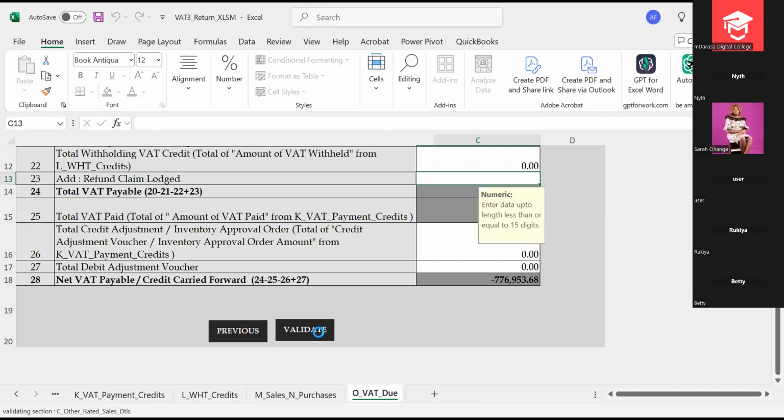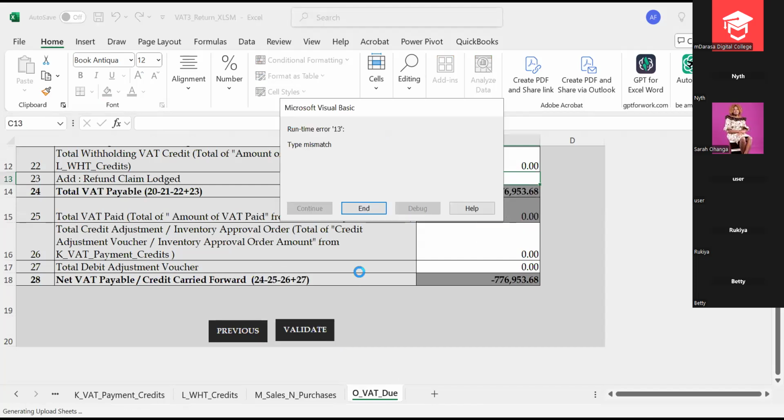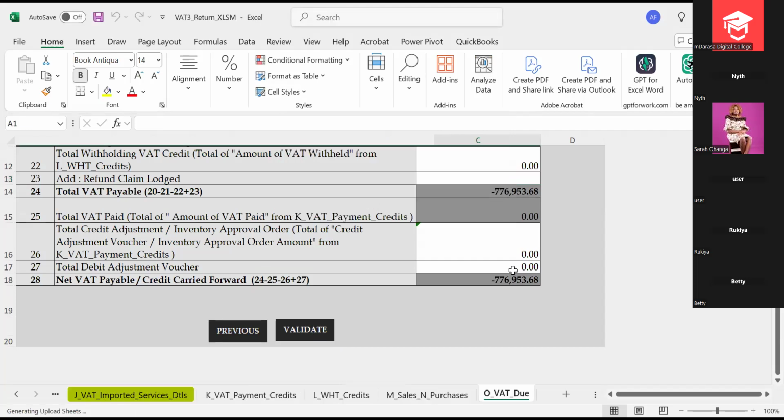Mine will show that because of my Windows.